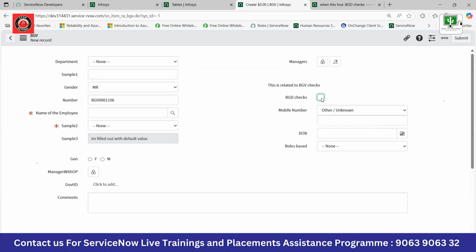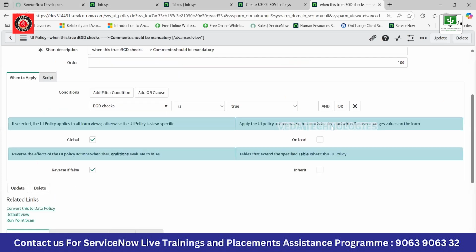Values are changing, it is working. So remember this; it is a bit deeper level, and I will cover this in 2 to 3 sessions when we are working on the client scripts. And next you'll see reverse if false.